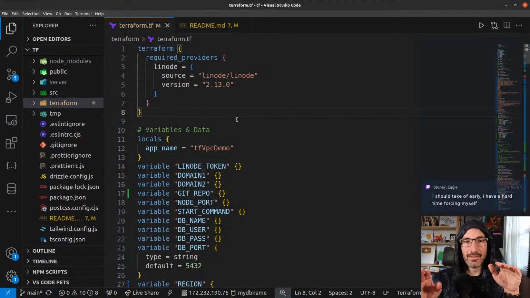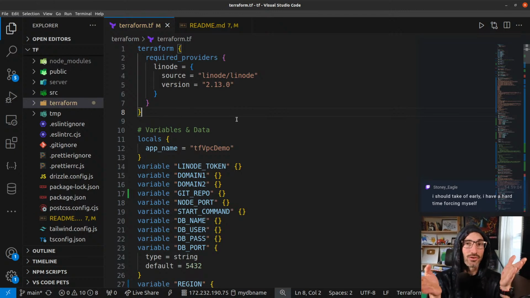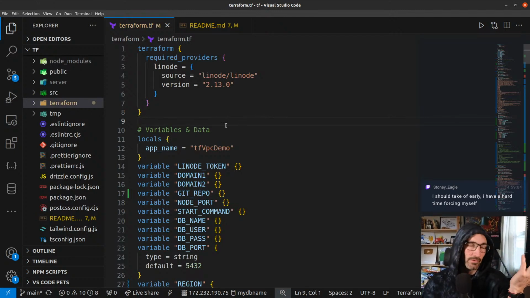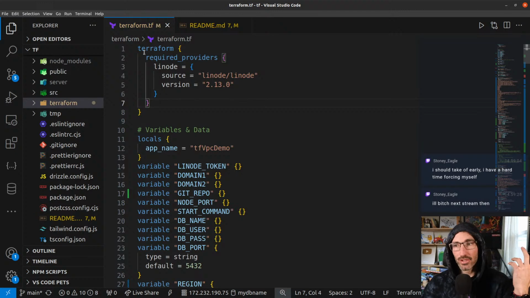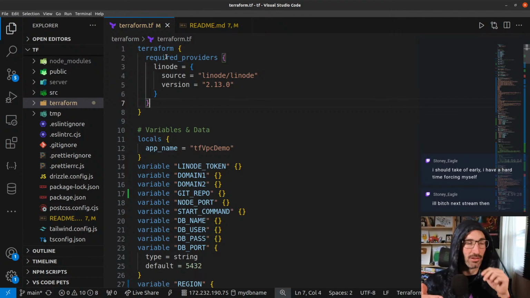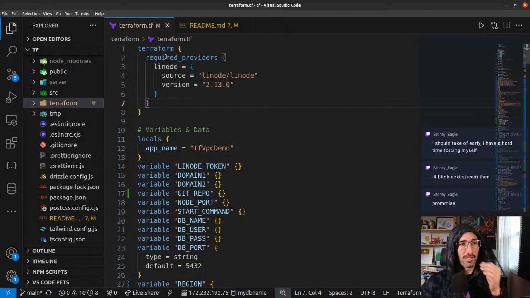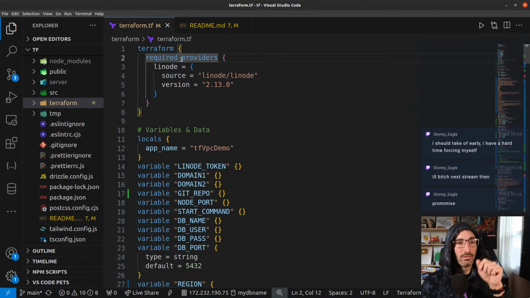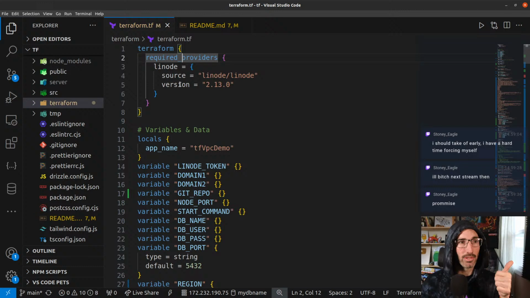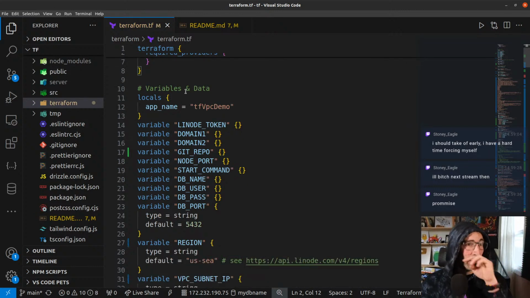So all that to say, that's where the concept of infrastructure as code comes in. And Terraform is one of the main tools for that. So in this project, I was learning Terraform by setting up a demo application that puts a Node application on a server, spins up another server, connects a database, and so on, kind of the whole architecture I described, and does it twice, one for a public app and one for a publicly accessible app where the database is in the VPC.